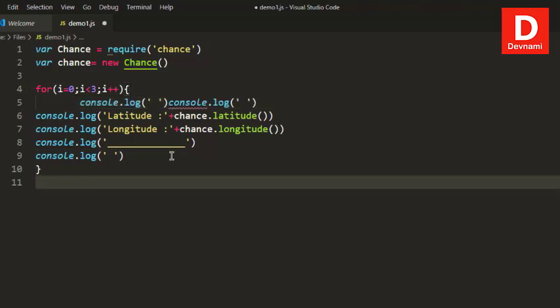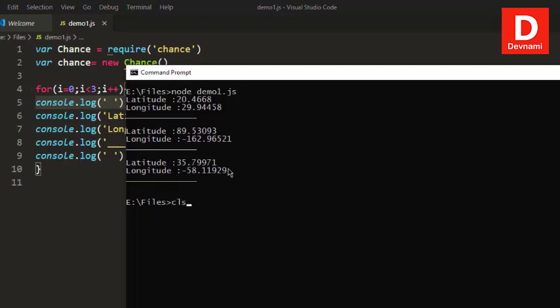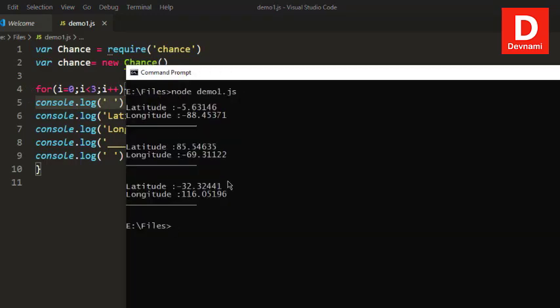Sorry, too much. Now let's run that again, and you have a pretty well spaced output. Now you get the idea how to randomly generate latitude and longitude with Chance.js and Node.